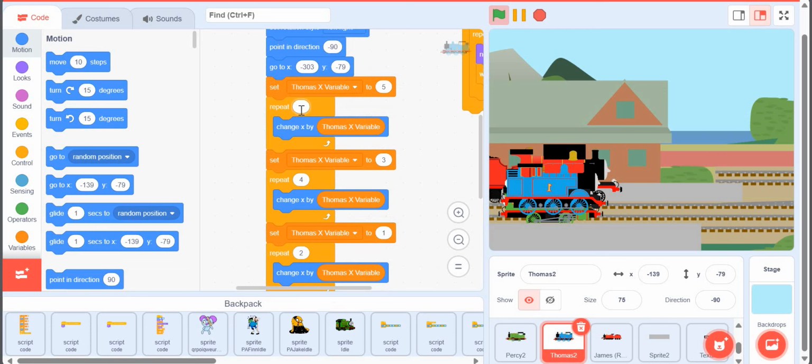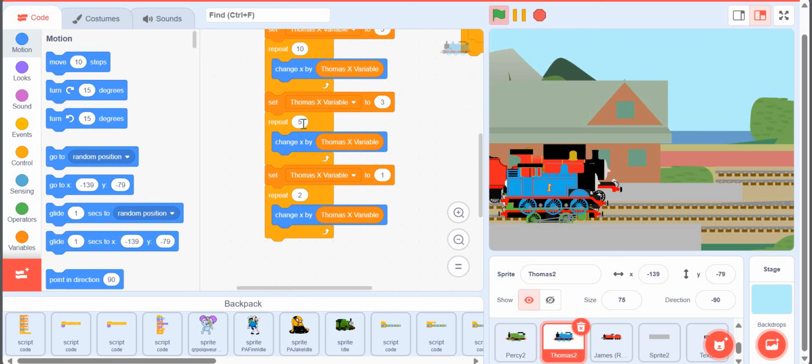I guess for him, he can show up slower. Or we can do the opposite. No. Yeah, slower. He should be a lot slower. So just change the repeat blocks so that he, let's see.